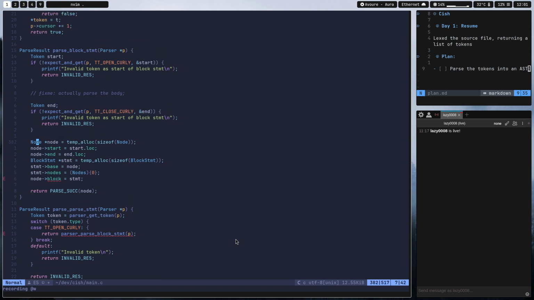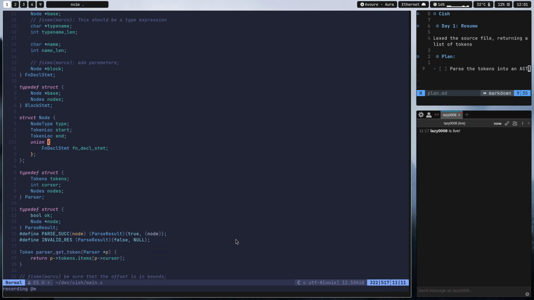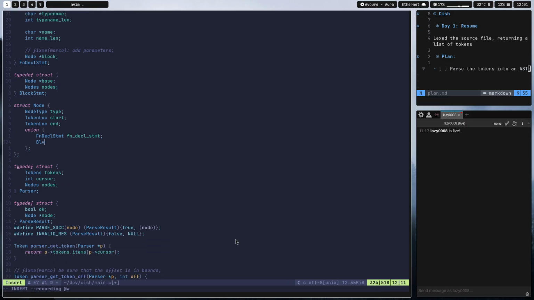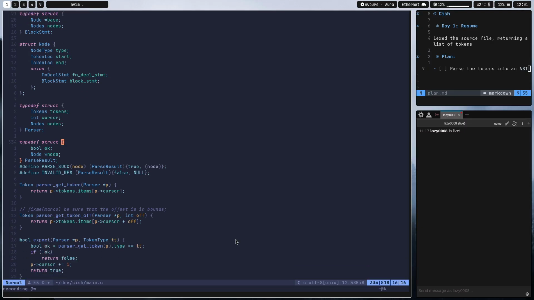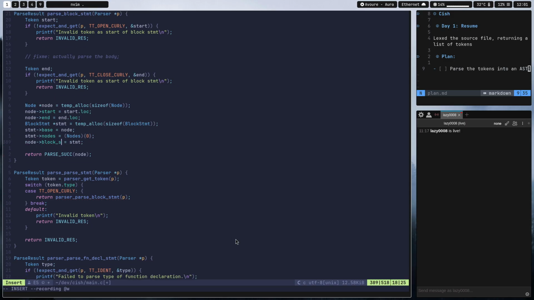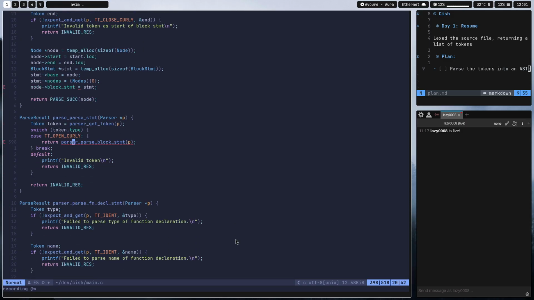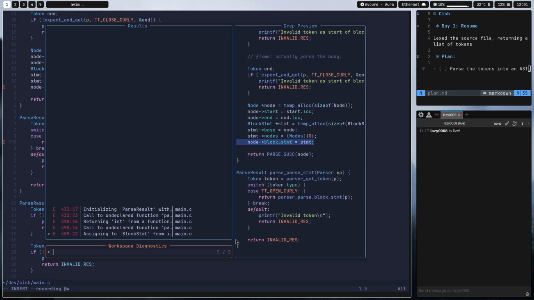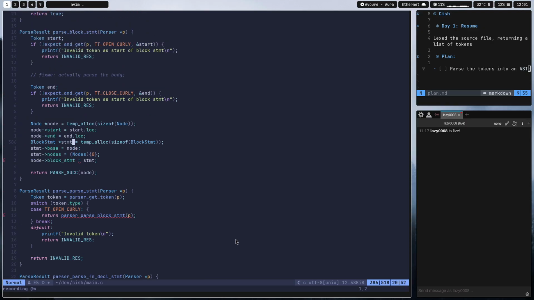So this is what we need for parsing a block statement. I'm going to call it block statement as well. So what is it? Block statement. So why don't we, what happened here? Assigning block statement. Yeah. So this is my fault.